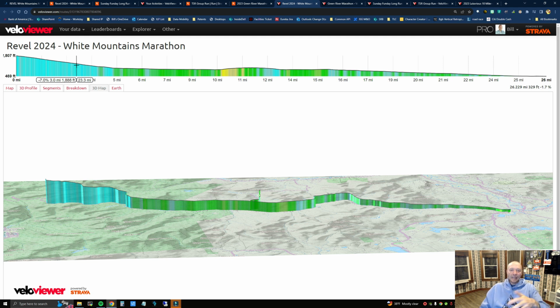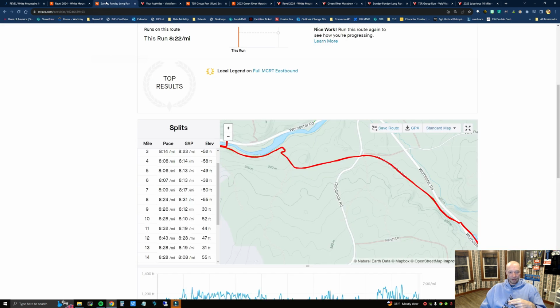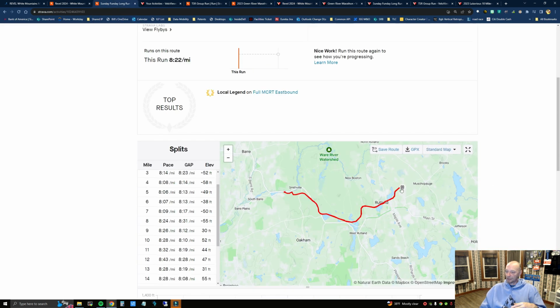Well, let's take the run that I did today. Central Mass Striders' very popular run is the Rutland Rail Trail. I ran the Rutland Rail Trail from the Glenwood side to the Barre side and back. And there's 2 data points that I'd like to show you in that run. This is what the course looks like in Strava. This is the Glenwood side over here on the east, and over to the west is the Barre side.